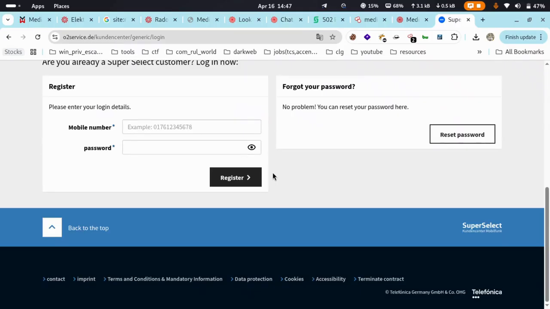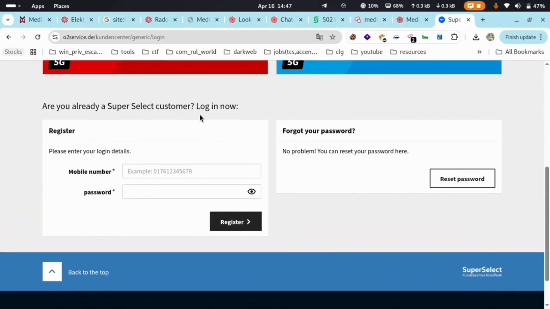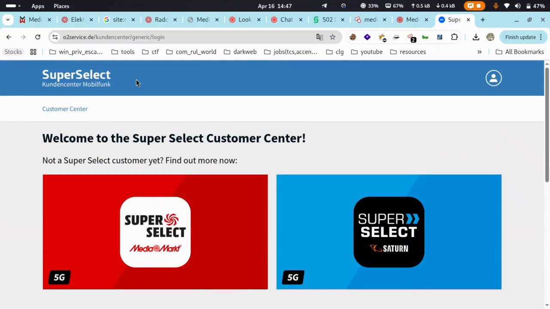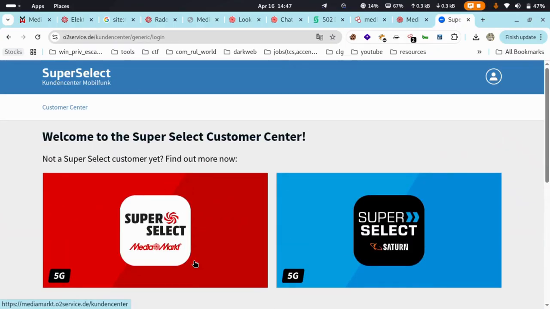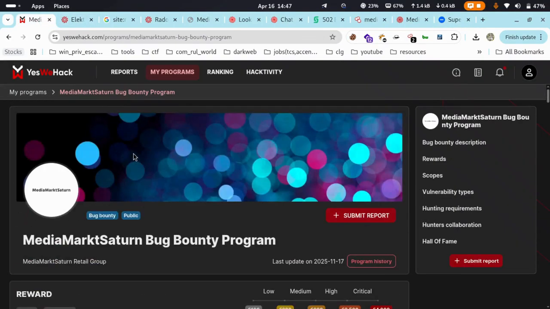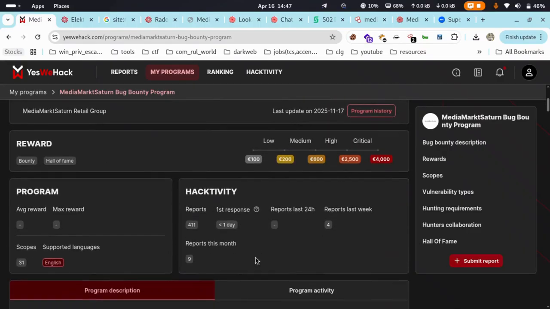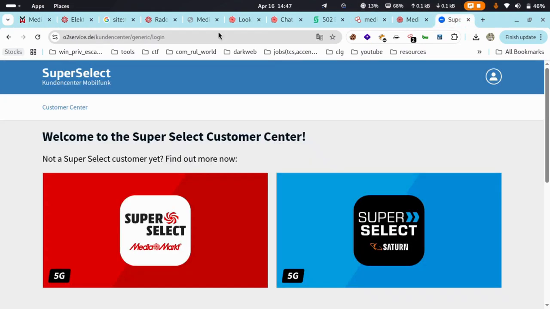Okay, let's look into this later, but we have to keep reminding ourselves. It has MediaMarkt and Saturn as well, which both are listed in this bug bounty program, MediaMarkt Saturn. We'll also make a note of it as well.